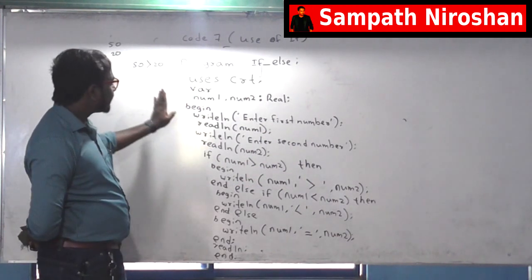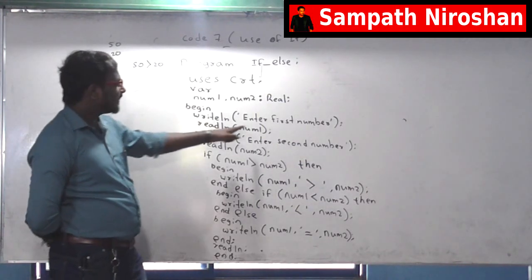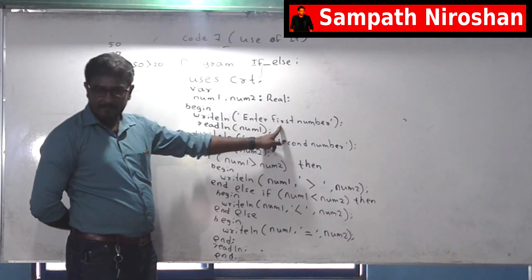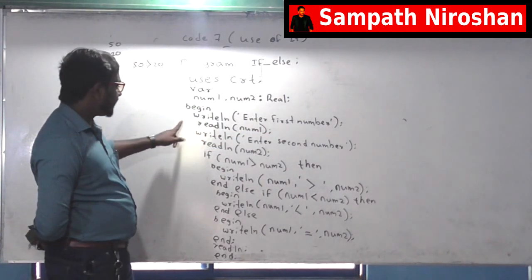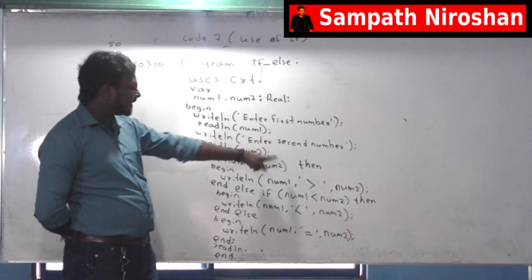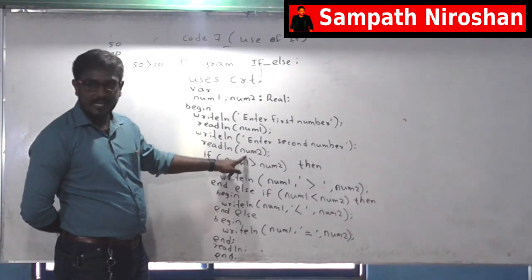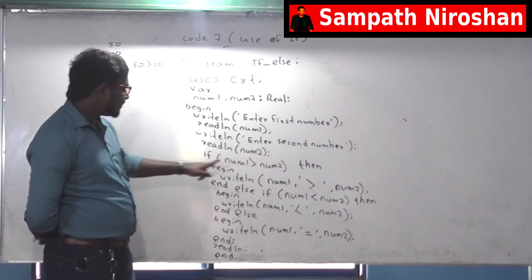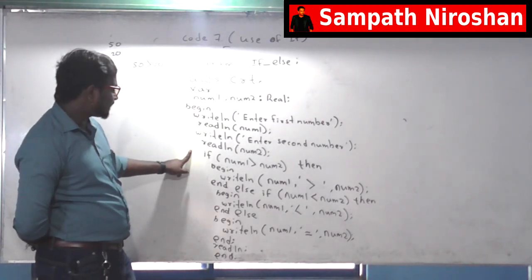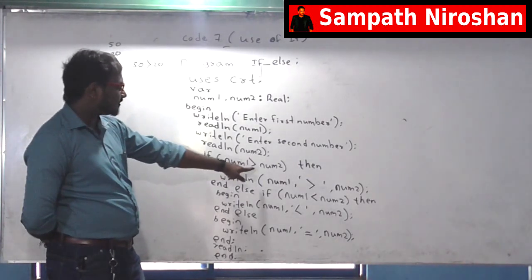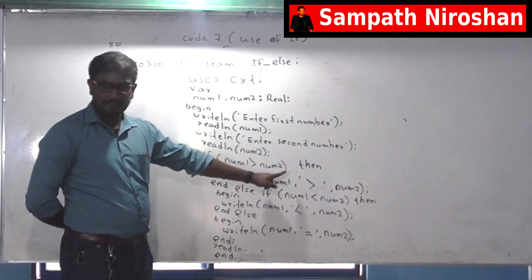And next thing is I am starting the code by begin, and you're prompting with the write ln for the user to enter the first number, and you're holding that value in num1. Then using a write ln, you're prompting the user to enter the second number, and now you're holding that value using read ln in num2. And you're declaring an if because you have three decisions to make, and in the first decision, as a comparison, I'm using the comparison operators: num1 is greater than num2.